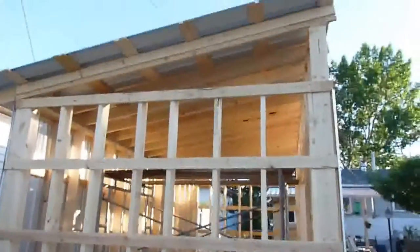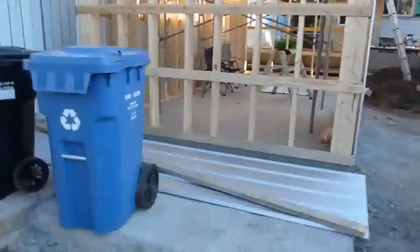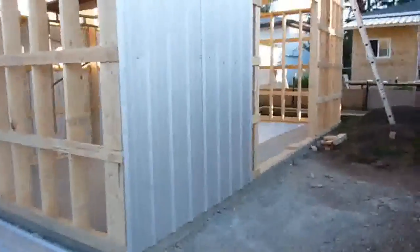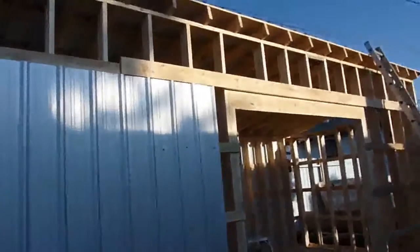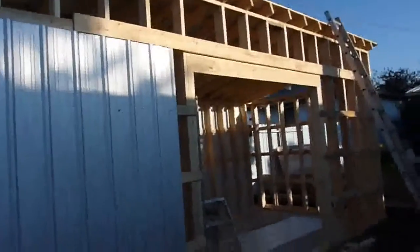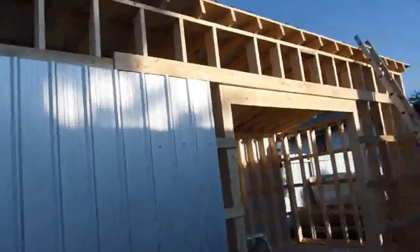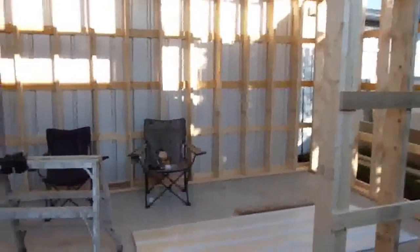This will all be closed in by Wednesday next week — it's now Sunday today. I've got a couple more sheets of tin to put on; other than that we're out of material until the rest of it comes in on order. Put a drip cap above that header right there so we can put the doors on it, and 10 above it, some flashing up on the roof, and that's it. Shut her up and fill her full of junk.